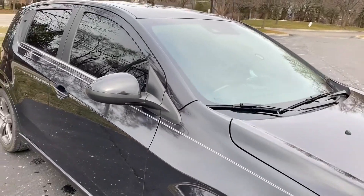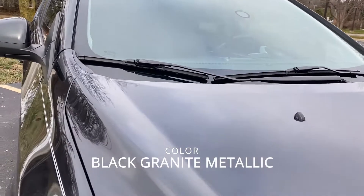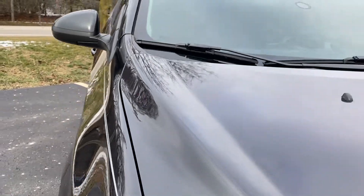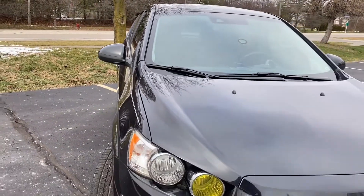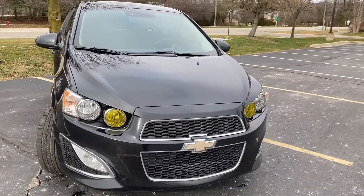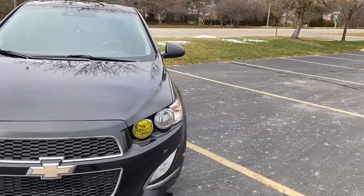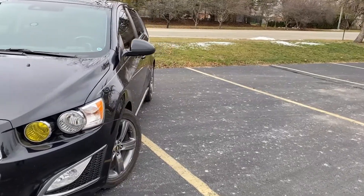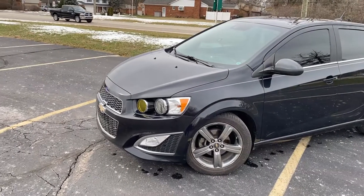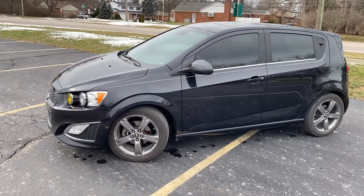Color-keyed mirror caps as well. This car is almost black but really it's a really dark gray metallic — you can see some of the flecks in the paint there. Up front the car has the yellow-tinted headlights I mentioned, plus fog lights and these kind of dual-pod headlights with a retro look to them. I apologize if you hear me shiver — it's 29 degrees outside but I was determined to get a couple of videos today. It is early January here in Michigan.